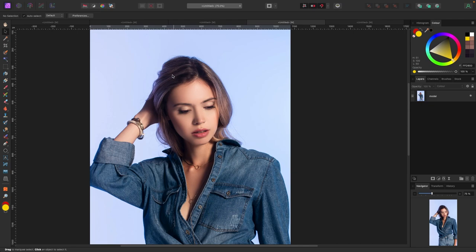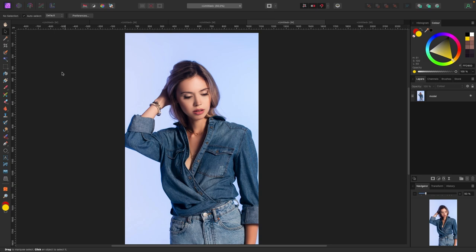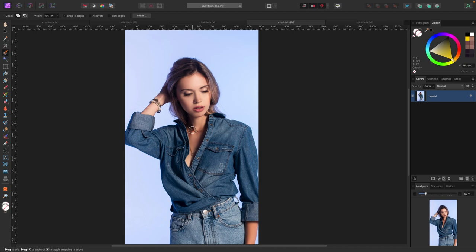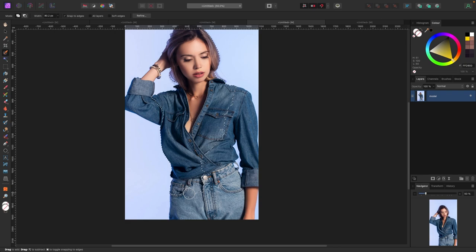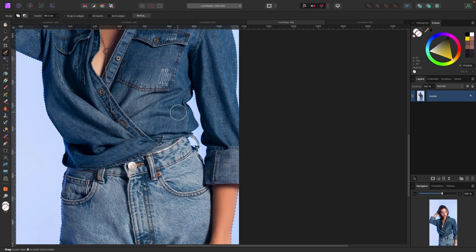So we've got this girl here and I'm going to isolate her really quick. You can already see if I zoom in that the color of the background is coming through in her hair because of the lighting. To isolate her I'm going to use the selection brush tool, which is right up here in the top left — W on your keyboard. My mouse changes to a circle and I start painting over top of the model; the marching ants start appearing. If you don't know how to do selections, go check out my video linked below. I'll go in and get rid of some of this. This won't be a perfect selection because that's not what this video is about.